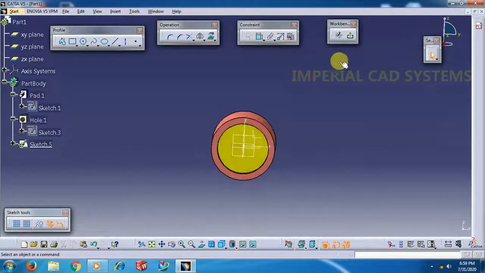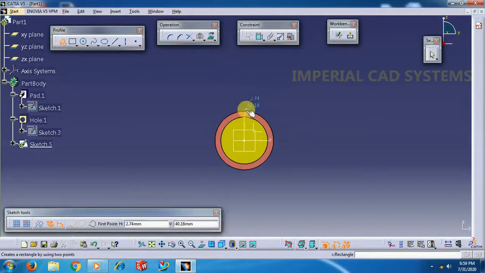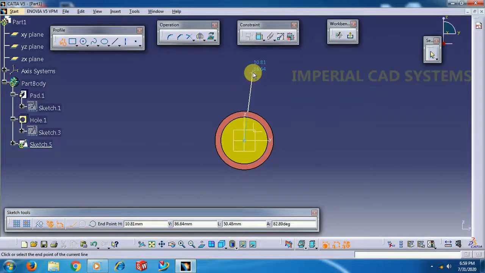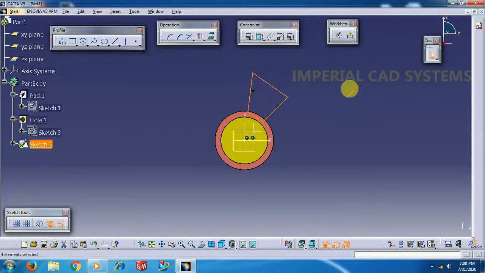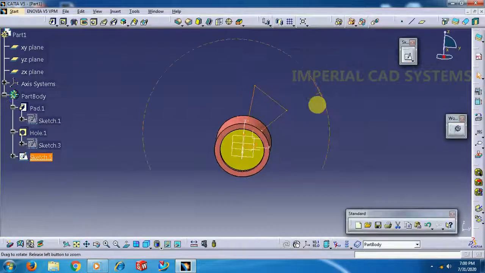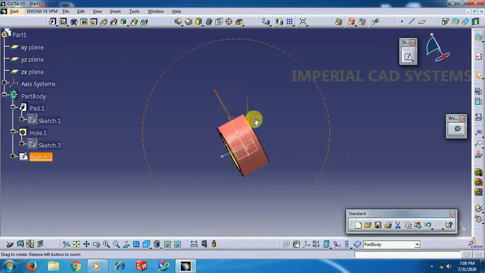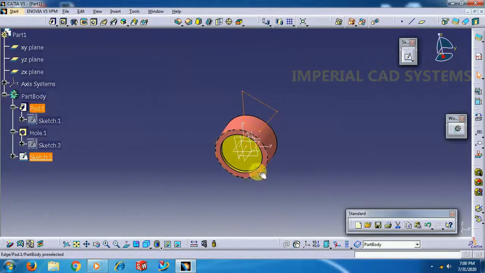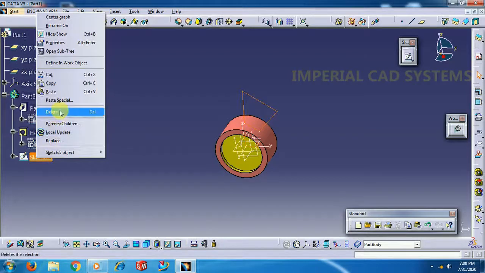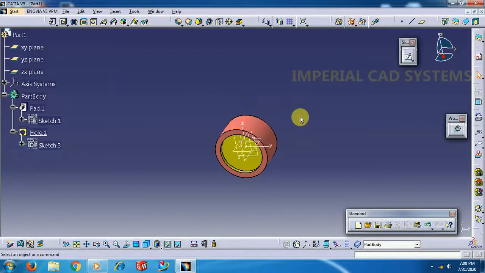If I select this plane and go to sketch and draw something like this, it will be straight. I want to create a plane at some angle like this. For this I tilt the plane to some angle like 15 degrees or 20 degrees.